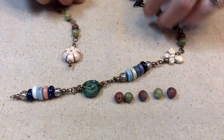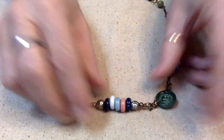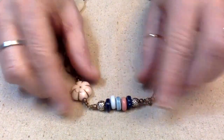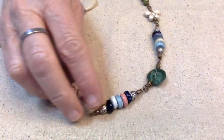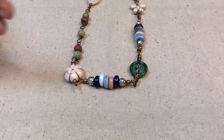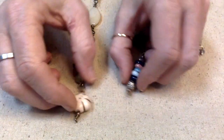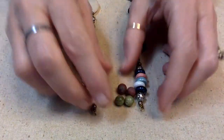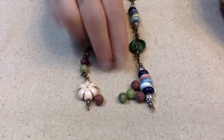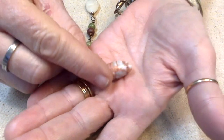But one thing I don't want, let me show you something. I could stop right now, but I'm not for sure I like this at the bottom. I don't like it hanging straight like that. I want it to be more flexible, I guess you could say. So that's why I'm thinking about putting the beads down here, and I may be done with it there, but I really wanted to use this bead. Love this bead.